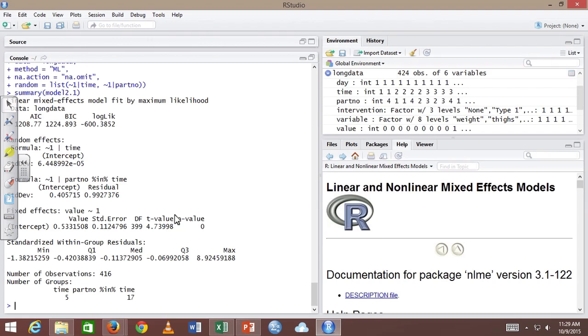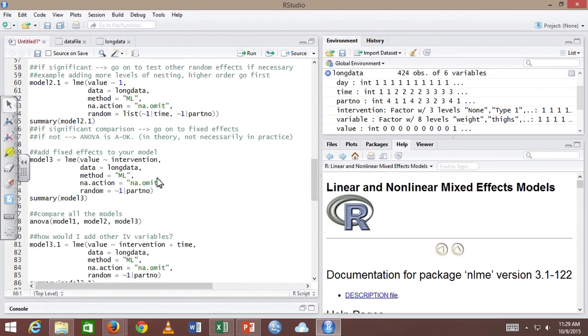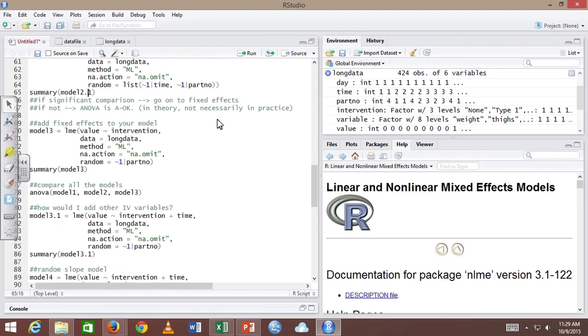Okay. And what you would do to test if that's necessary is test model 2.1 here against 2. And then if you add the next piece, is it significantly different than the last one? So you kind of keep going until they're not different anymore. So you may not have to nest for day because it may not be any different than nesting during time. So this allows you to test multiple levels of hierarchical structure. And you're just comparing those AICs and BICs.